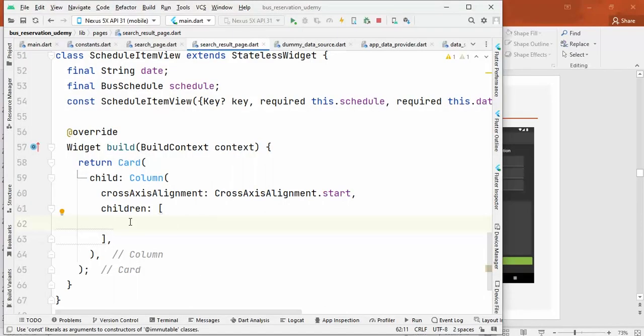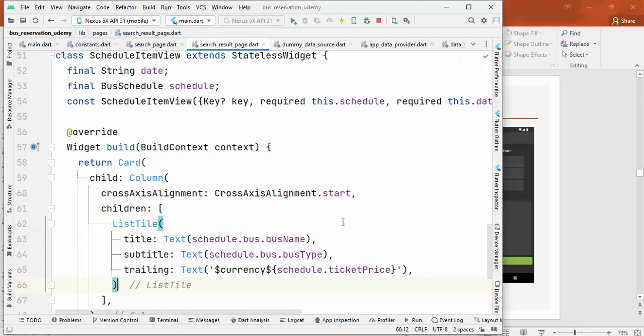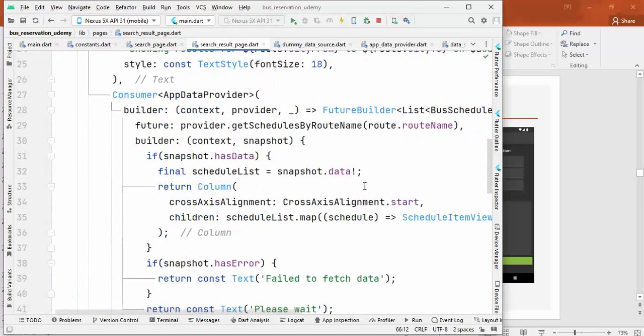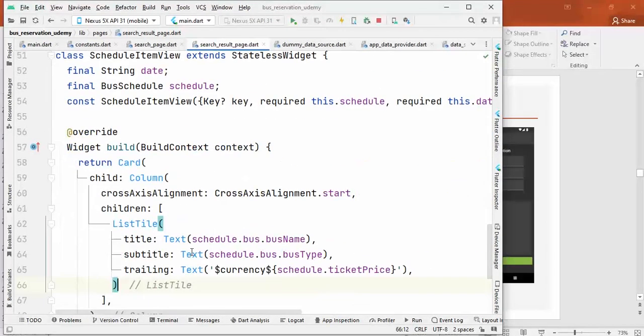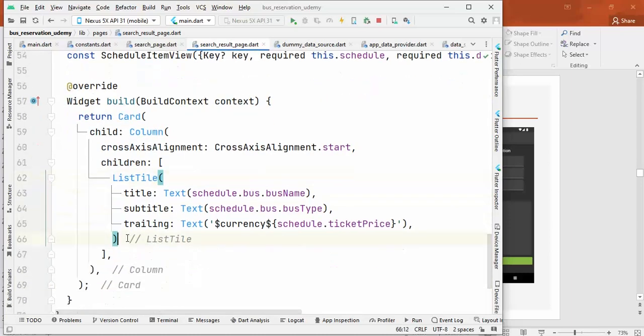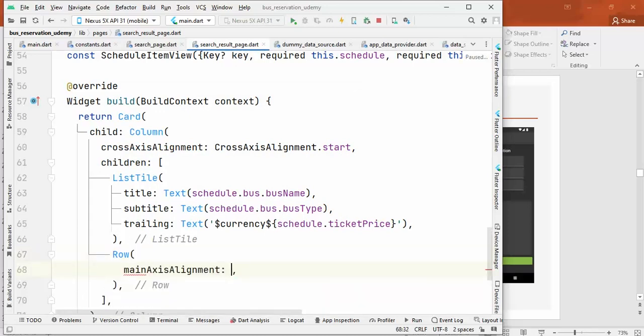So the first child will be the list style, and I'm just pasting the list style that I have cut from here, and this will be as before. The first child of the column is a list style, and the second child of the column will be a row. So I am taking a row widget, and I want the main axis alignment as space around.